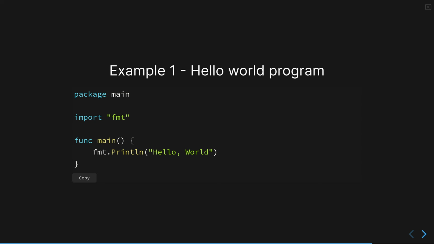We have an import statement, where in this case we import the fmt library, which either formats data to strings or prints it to the screen. And in the main function, we execute that basic print of the hello world sentence.